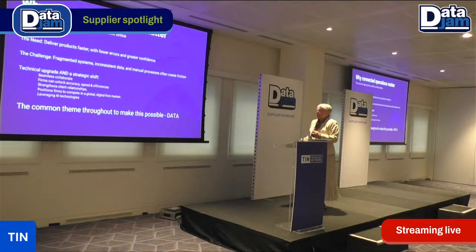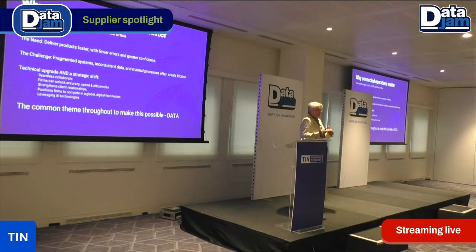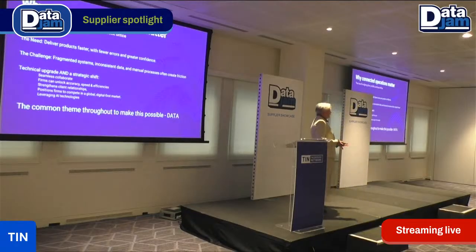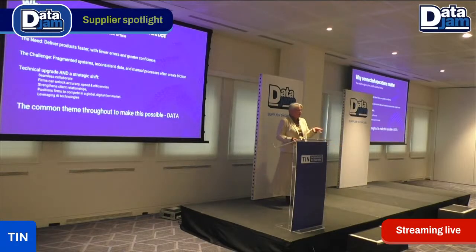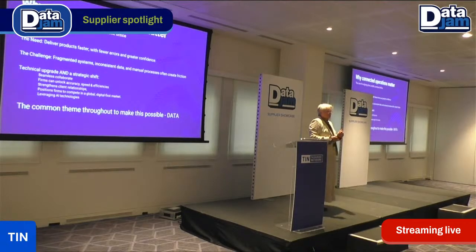So, technical upgrade and a strategic shift. So we're looking to seamlessly collaborate. Firms can unlock accuracy. All these aspects that are, as I said, can be considered by some to be basic when you're wanting to come along and see what the disruptive technology is with agentic AI. Verisk does that too. But if we don't get those foundations right, we're building on molasses. We're building on something that is only going to get in a wonderful sort of funnel of greater inaccuracies and a reliance on data we can't be sure about.